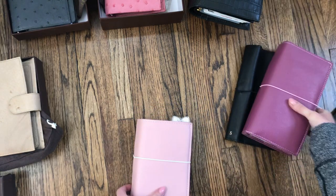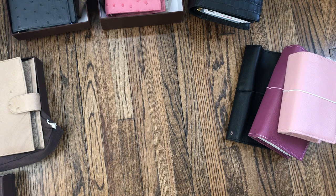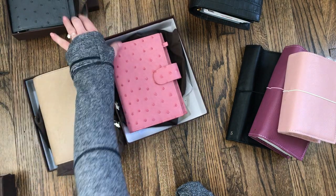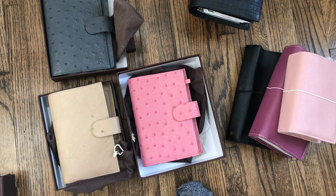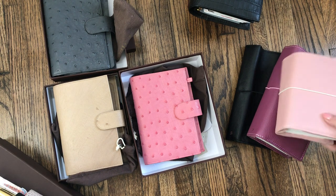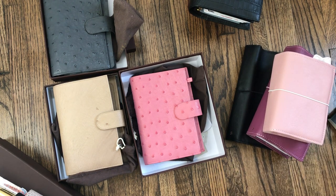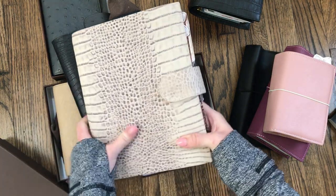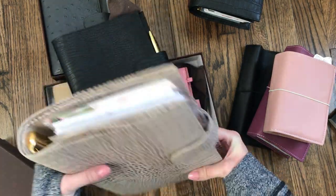Alright guys, that's my collection. Over the next couple of weeks I'm going to take a moment and figure out which ones I really want to keep. I've already made the decision that I'm going to be selling some of these because I can't reasonably keep them all when I really should only have a few. I kind of feel silly having so many when I really only use one at a time. The A5 gray croco mat I use for a work project planner and meeting notes.